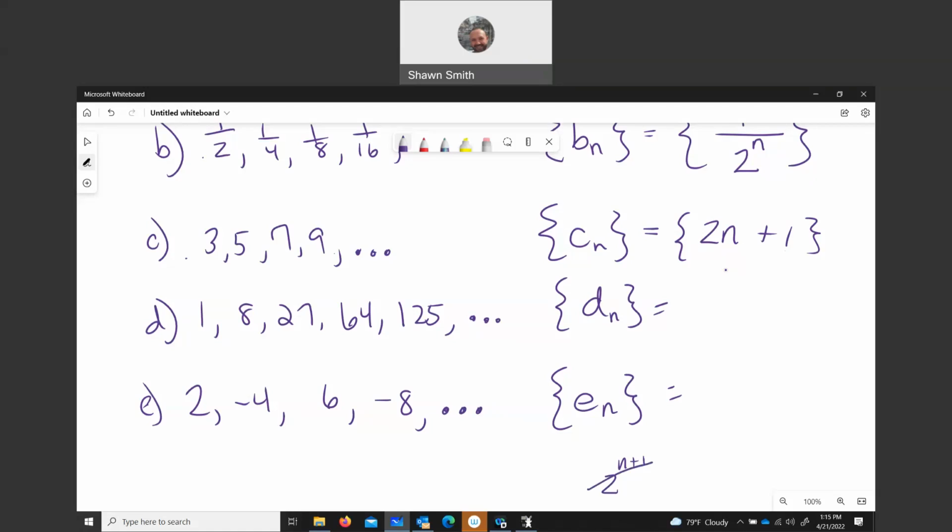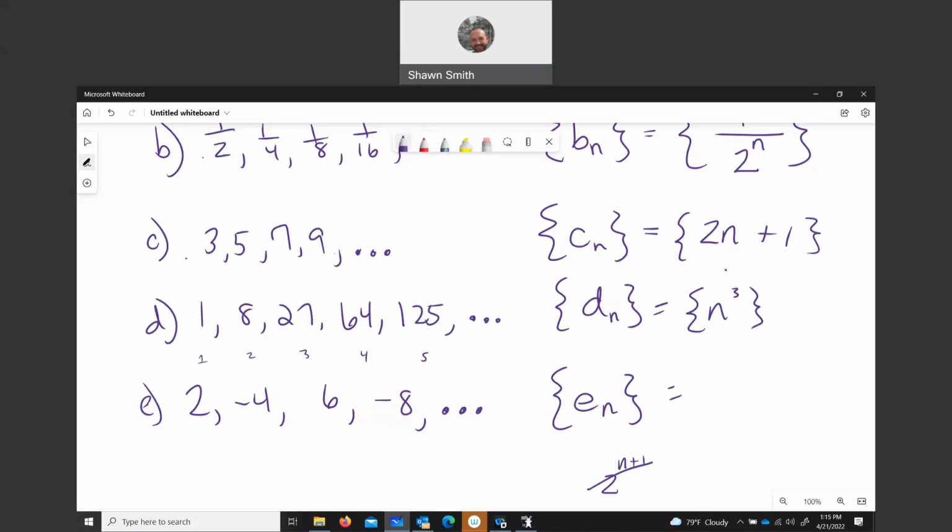Okay, that one's a little trickier. All right, so this is the first term, second term, third term, fourth term, fifth term. So maybe that can help you see what n would be. This is n cubed, right? So sometimes they're not so obvious, but you just have to play around with some things and see if it's going to generate those terms.